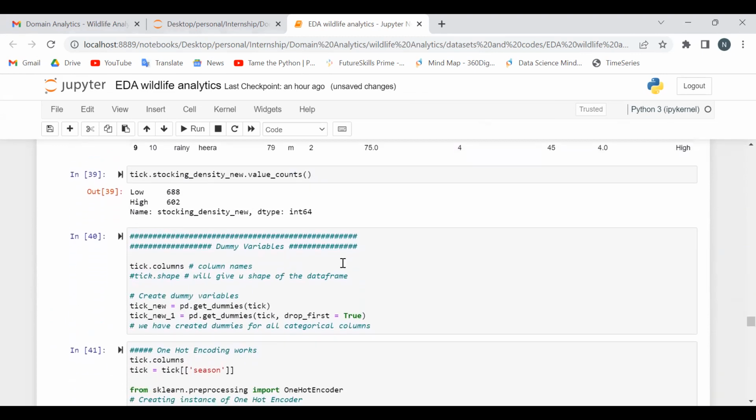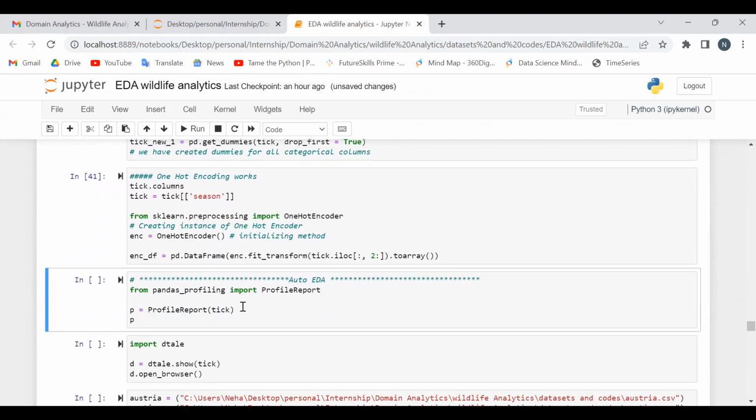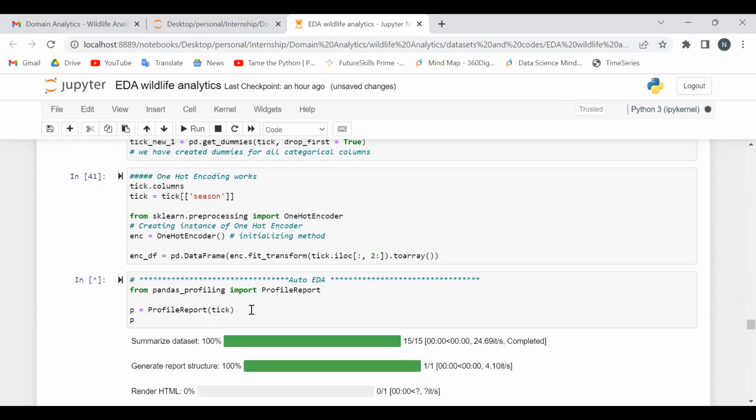Okay, so this is about the pre-processing steps. We have missing values, we have imputation and all. So these missing values and all will be seen here. By the time this loads, let me explain this EDA.